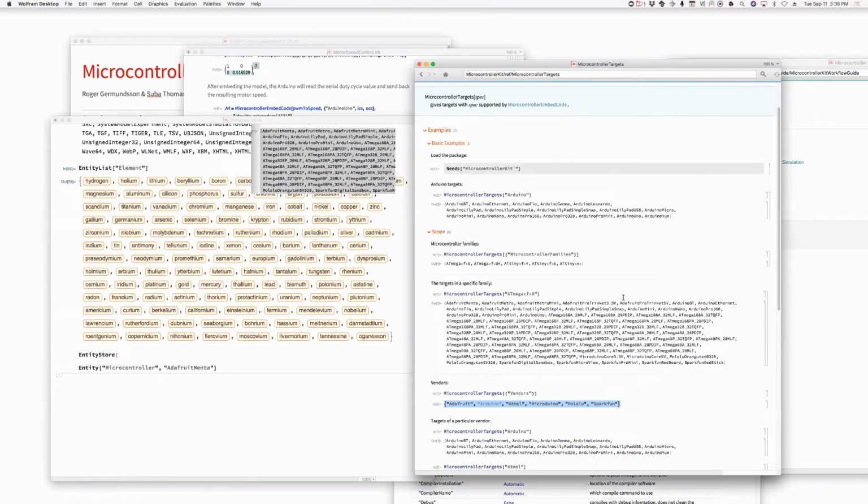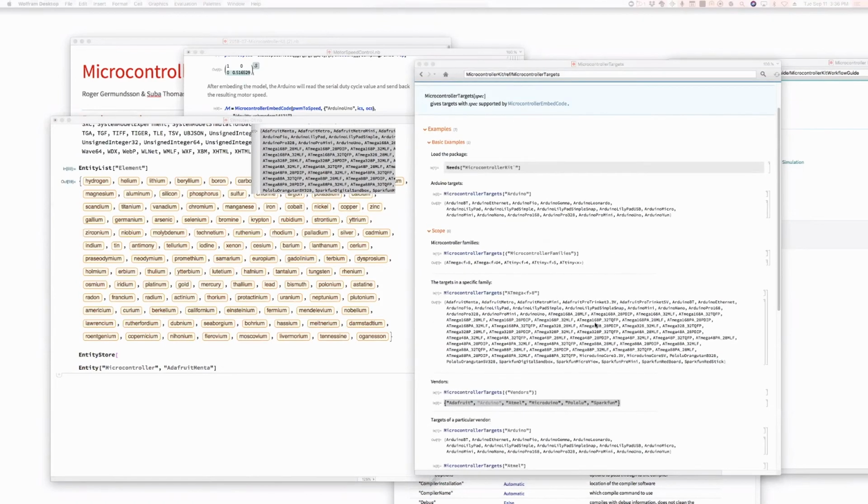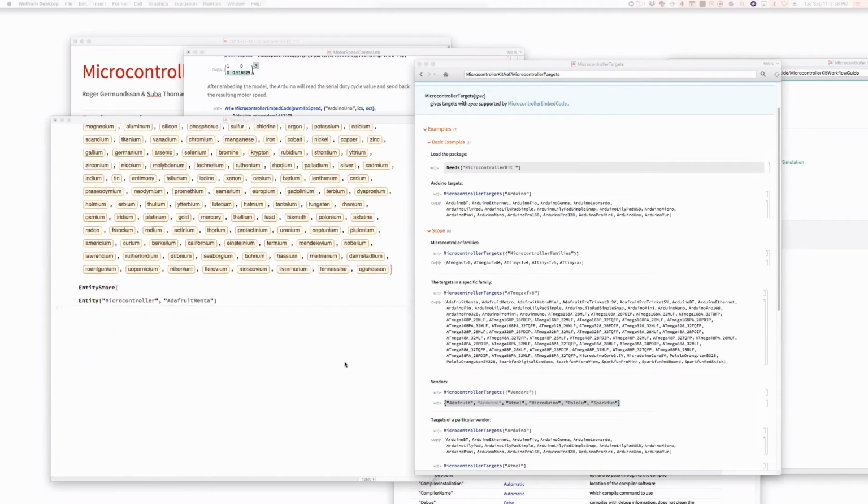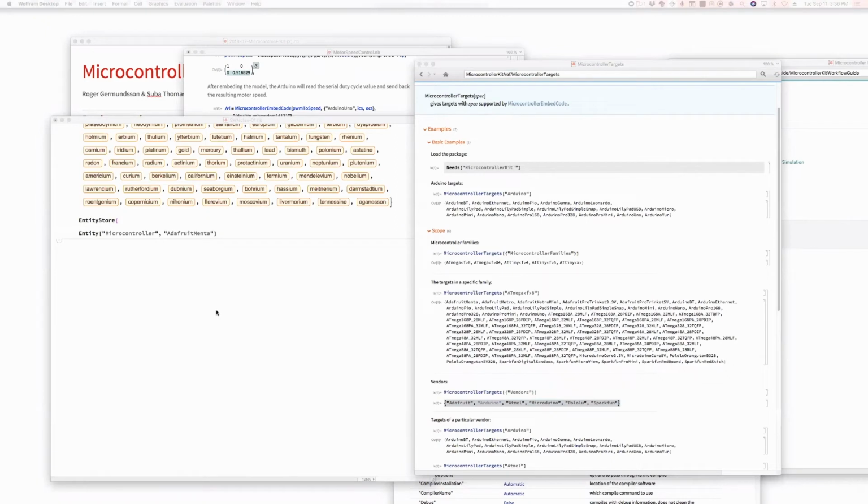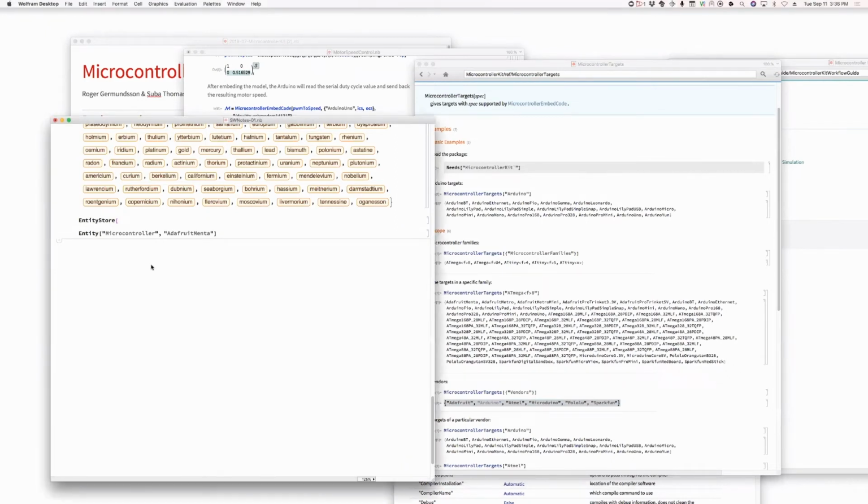Is there code associated with each of these microcontrollers? What do you have to store associated with each microcontroller? Right now, microcontroller targets only stores these names, but with each microcontroller internally, we store the default operating voltage, clock frequency, the pin maps, and so on. Okay, so there's a whole bunch of things. Those would fit naturally into the entity system. The alternative is to say that each microcontroller is its own island.